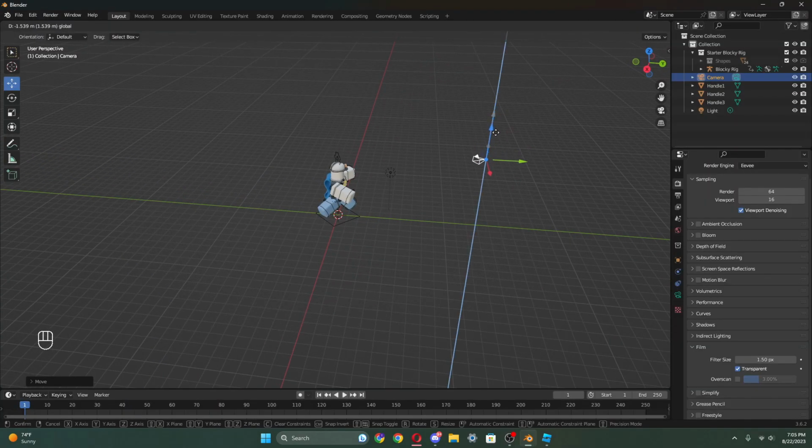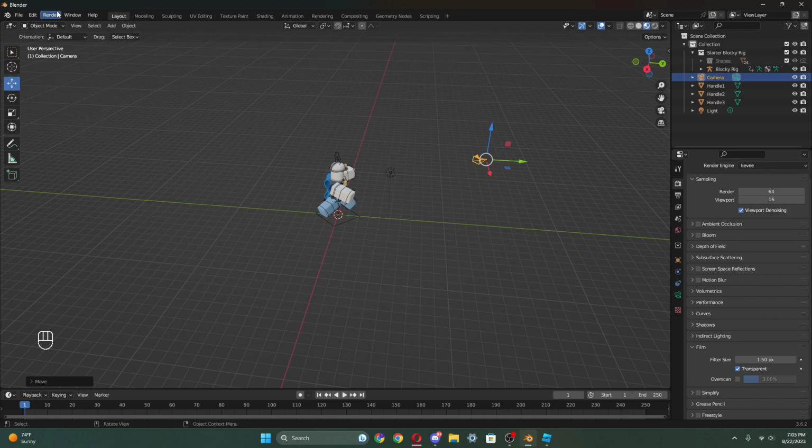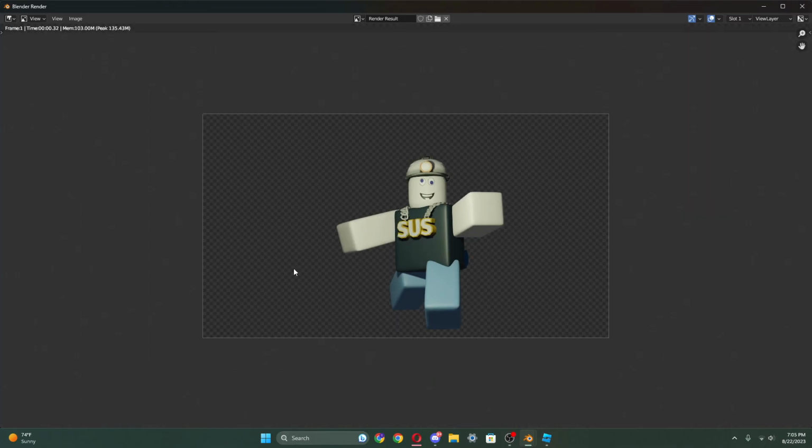So how about we just bring this camera just low. So let's render it again. Oh, and we see it's getting a bit better each time. So I'm gonna just bring it down a bit. So now for render image, and boom, we have it. There we go.